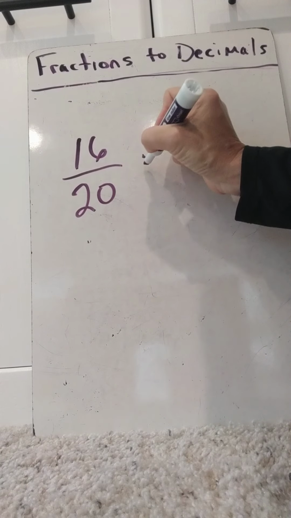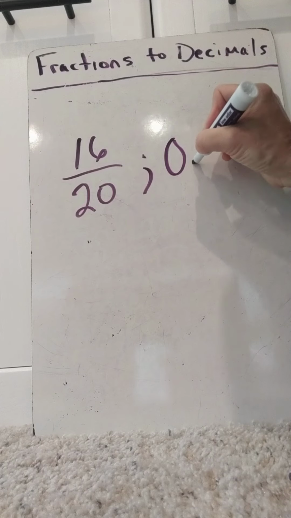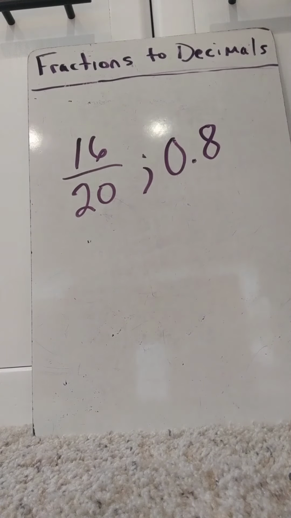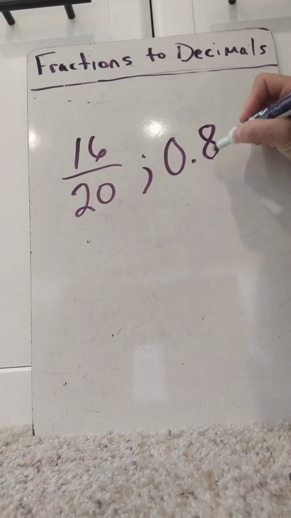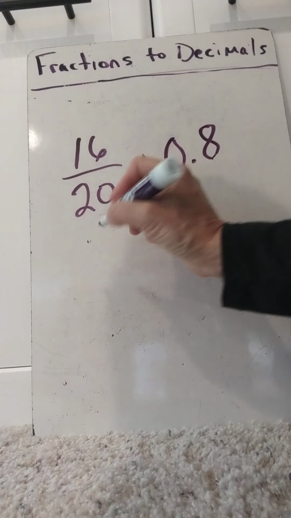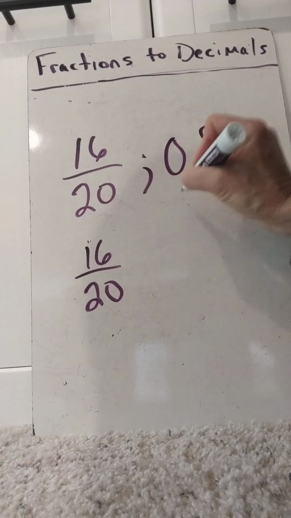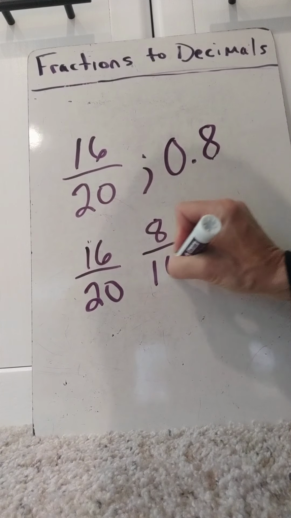16/20, and then all right, 16/20, and this is 8/10, because that 8 is right next to the decimal point, and I know when it's right next to the decimal point, that's the tenths place, 8/10. So I'm going to rewrite that. 16/20, 8, you write it just like you read it, 8/10.